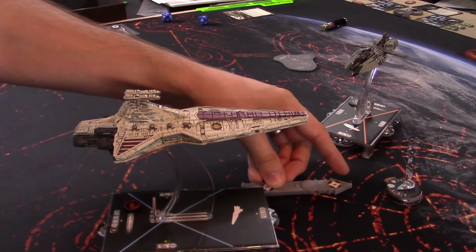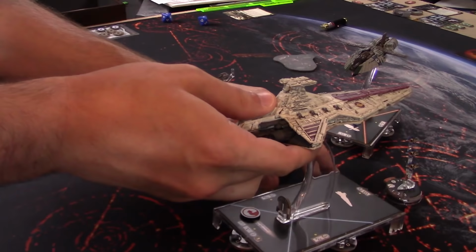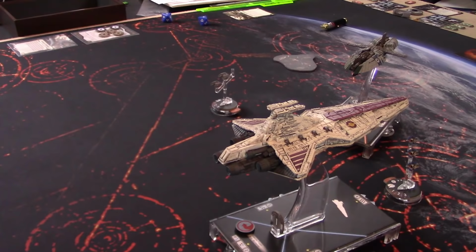We'll stay at speed 1 and do this. I think I'm going to take 2 damage. There's the debris field. Yep, but this is a good spot for me. So, sadly, that's just straight 2 damage cards. Wow.